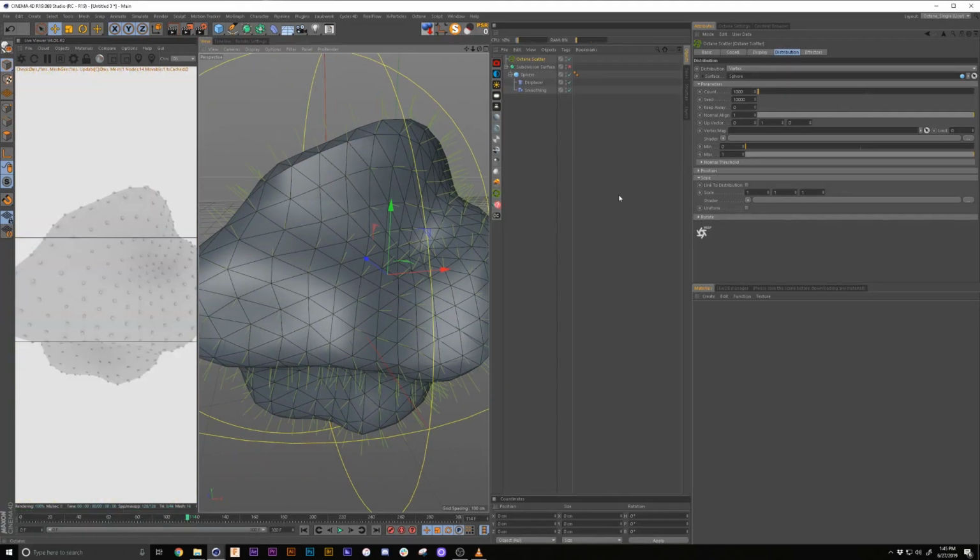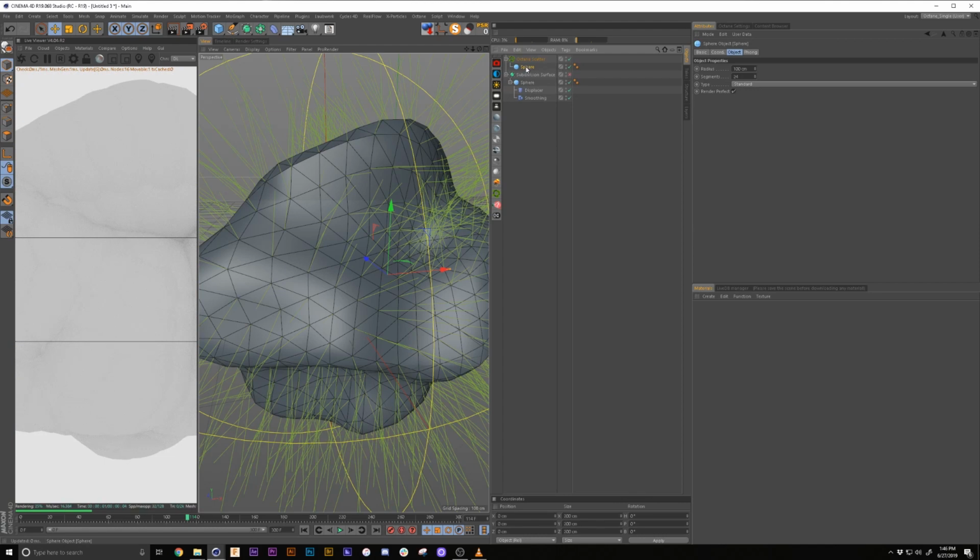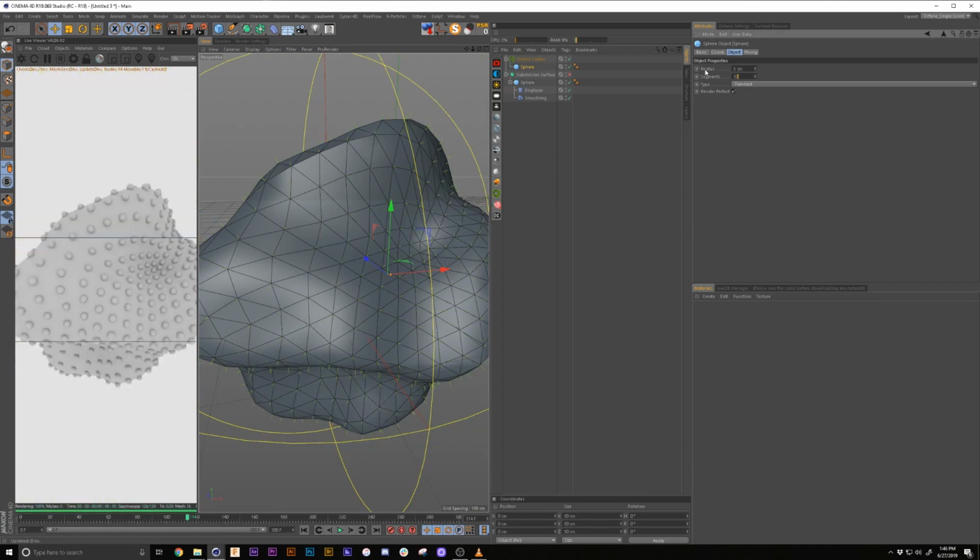By default, Octane Scatter creates spheres on whatever you're scattering it on. But obviously, if you want to scatter different things, which we're going to use spheres in this instance, you want to grab a sphere, drop it in there. It's going to go crazy for a second because the spheres are really big. I'm going to drop this down to about maybe this icosahedron. And again, depending on the speed of your computer, you may not need to have it all up at 15. I'm just doing it so that they're nice and smooth.